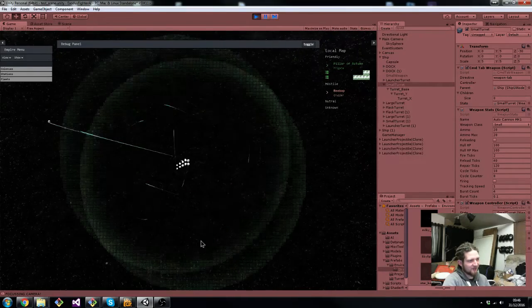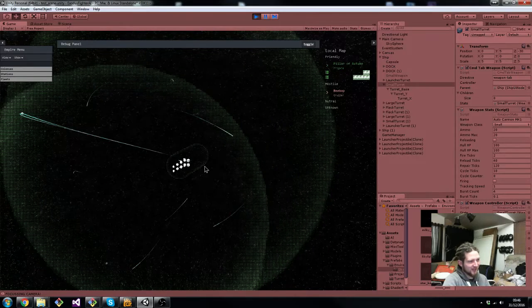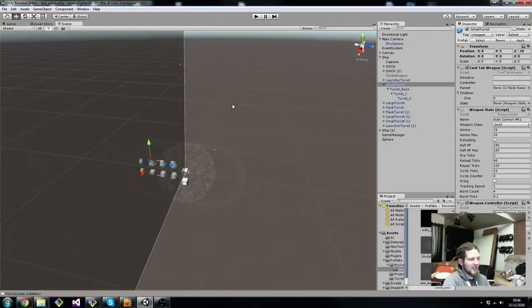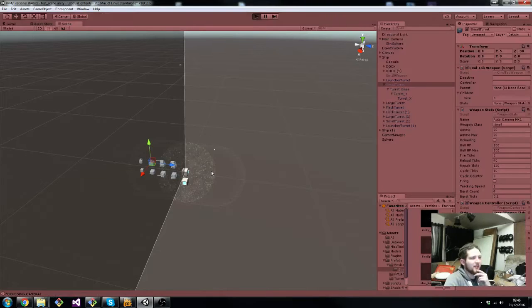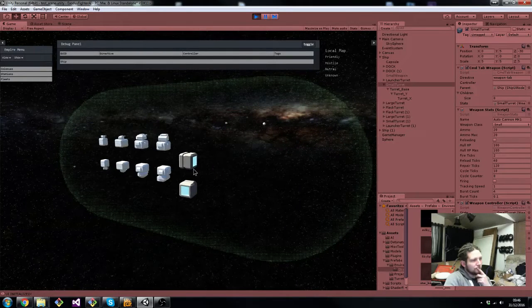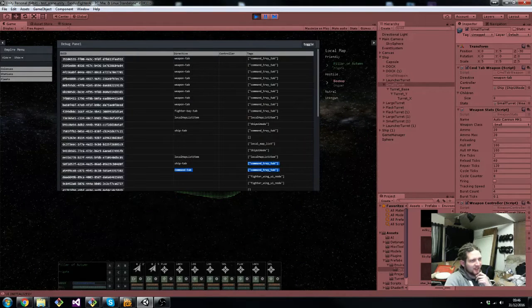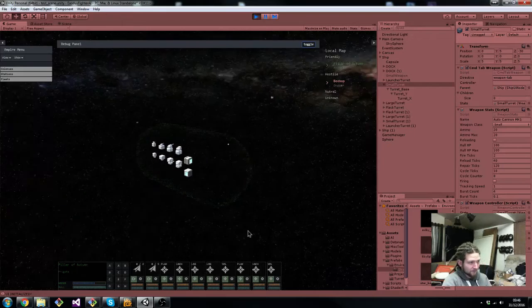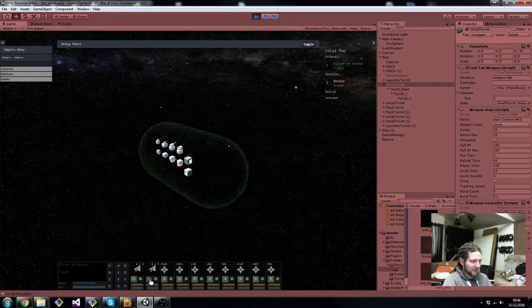So I can't recall the fighters, but when you click the recall button, it will fire them back. It will land them all back on the ship. So I'll redo that again. I do it without selecting the fighters now. So I've got the ship selected, I can launch the fighters.